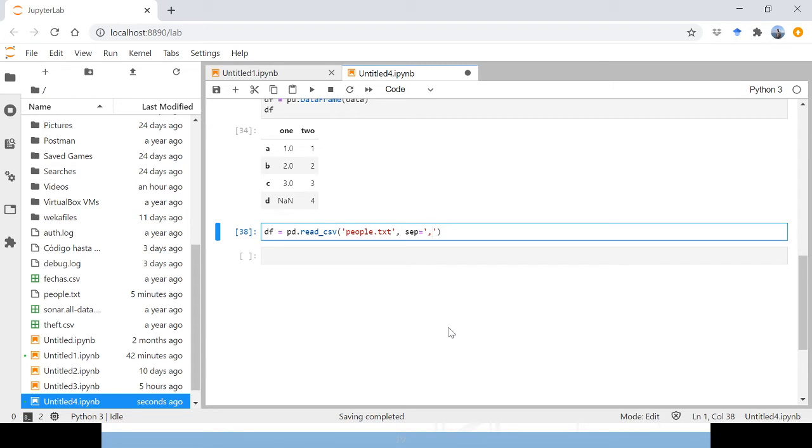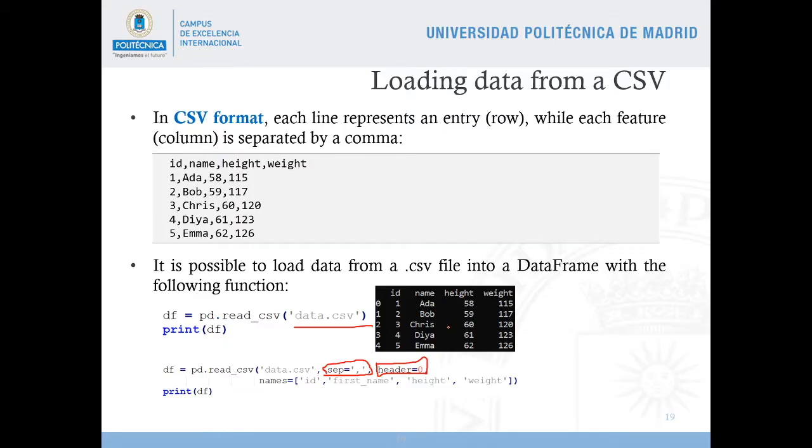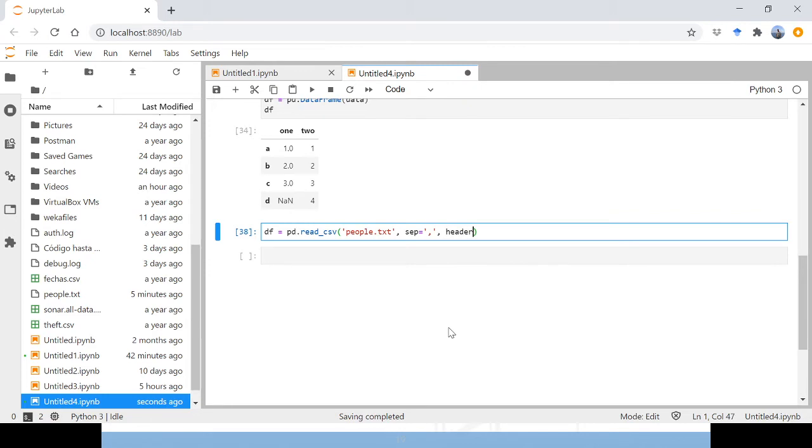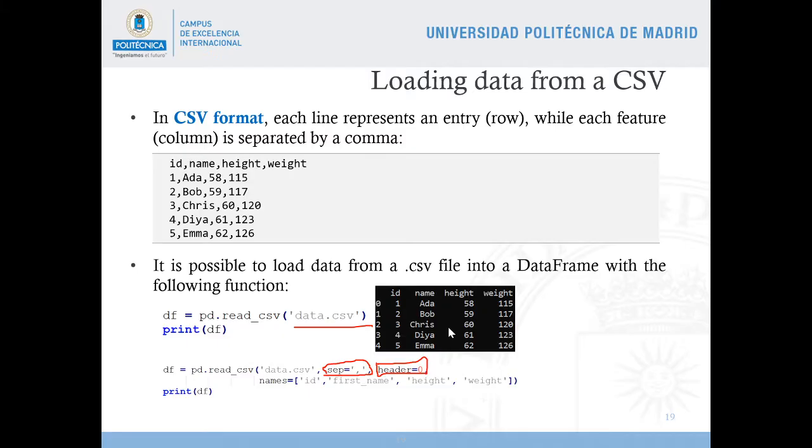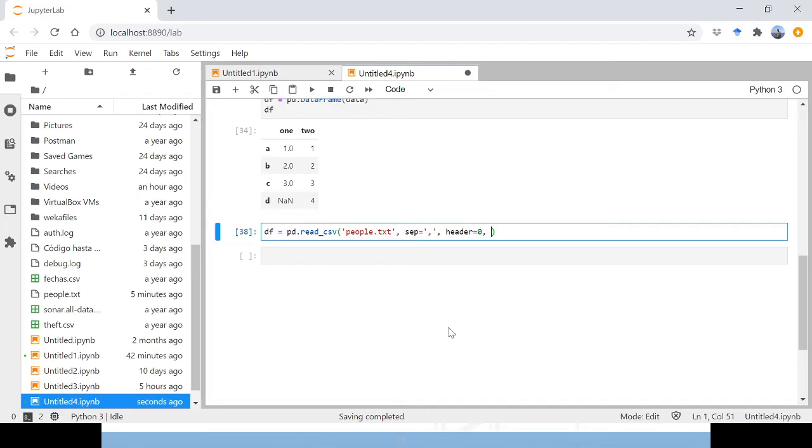Then you can change it. You can say here, header, for instance, equals to 0. Equals to 0 is the default value also. And the names of the columns.